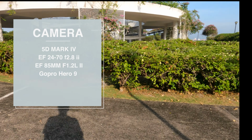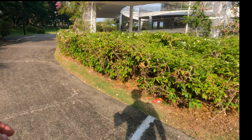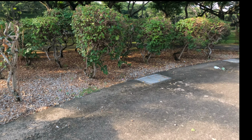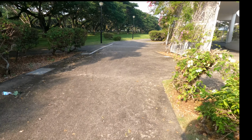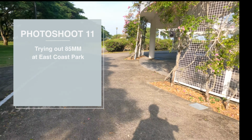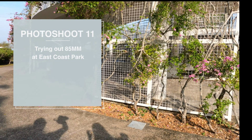Okay, part two of the photo shoot. Same day as photo shoot. Okay, do some expression shots, so like different expressions. Okay, we'll start with one just neutral expression.